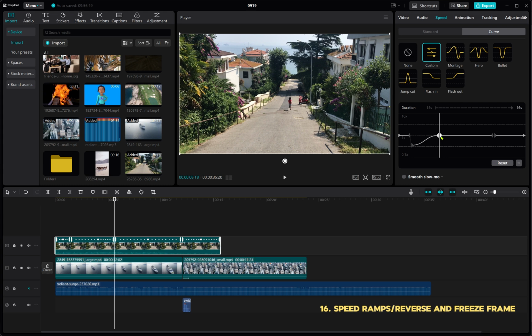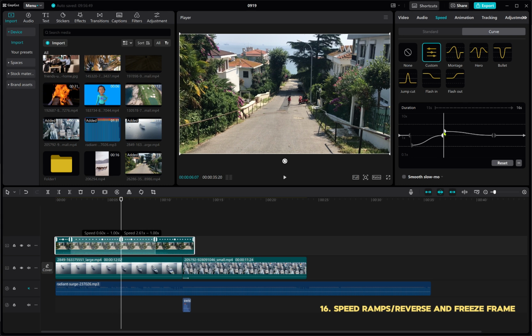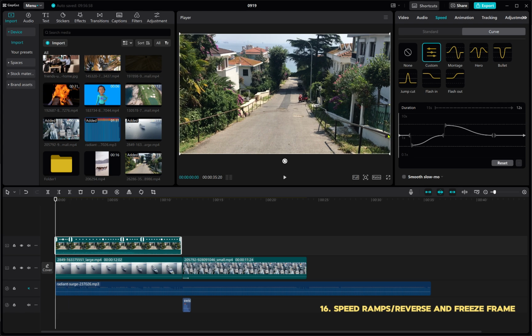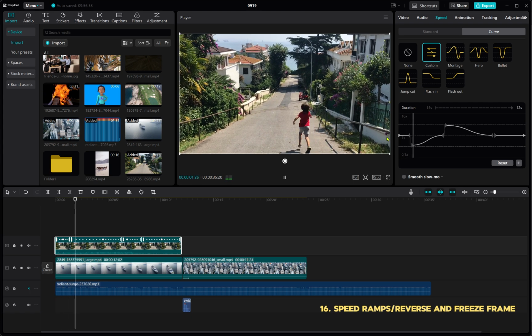Then from here, we want it to be fast. Okay, so let's see. It's not slow enough, you need to bring it lower.